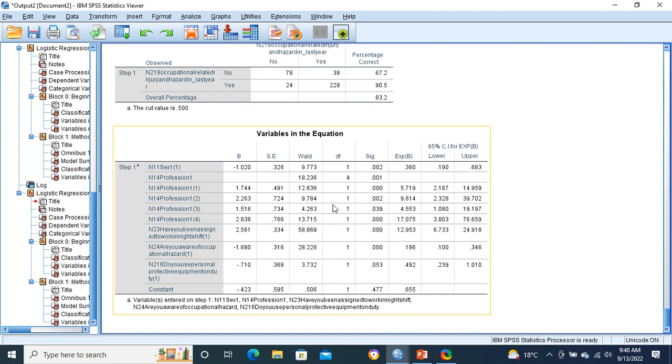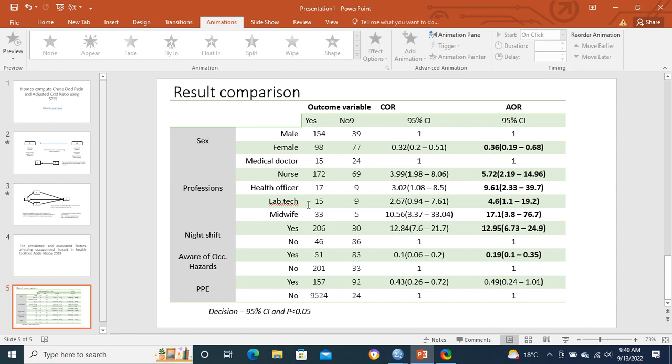So once we have done all these calculations in SPSS, we will copy this table into our results, and the result is going to look like this.